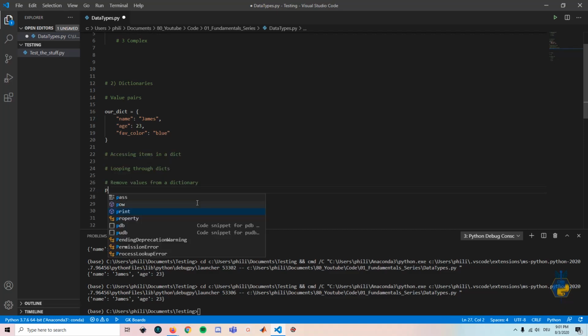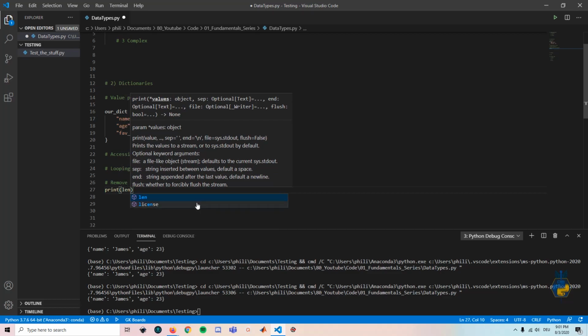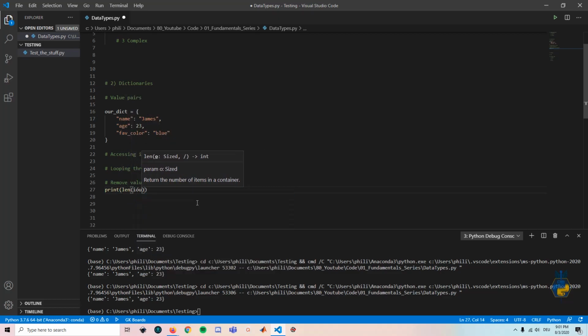Now, one last thing that could be interesting when you're working with dictionaries is figuring out how many entries it has. And for that, we can use the length function. So we could go print length of our dictionary, and we would expect it to be 3. Turns out it's 3. And for this example, it's pretty easy because you can fairly straightforwardly count the number of items we have in our dictionary. But if you're dealing with longer ones, which usually is the case, I think that is pretty handy.